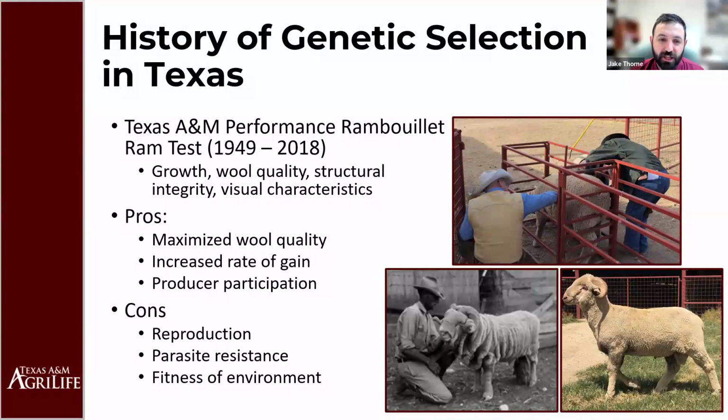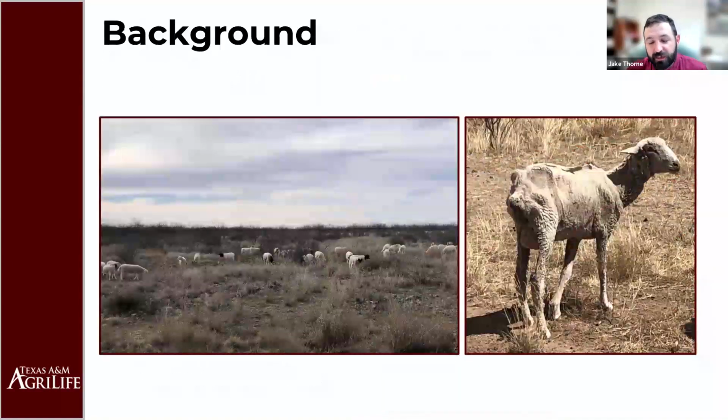So we weren't really evaluating the fitness of these bucks to the environment that they were going to be involved in or be run in once they went back to the ranch. So what that led to was kind of a challenging situation. I've got a picture here on the left side of the slide that I honestly just went out in one of our pastures a few days ago and snapped. And you'll notice, it looks pretty dry. There's not a lot out there to eat. Forage quality is probably a little lower.